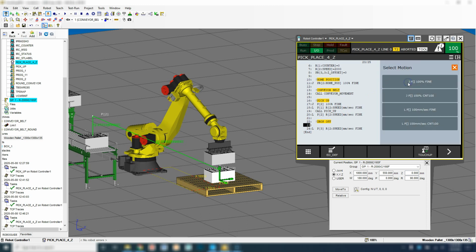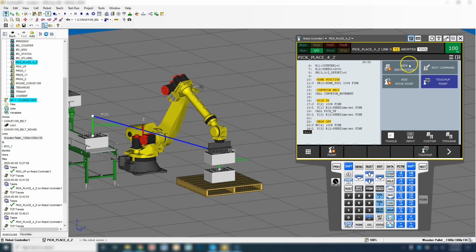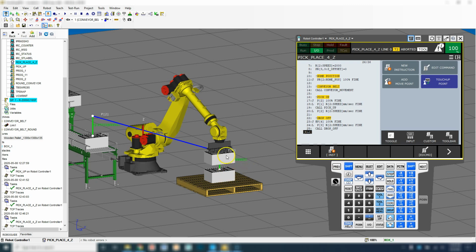And let's save that position. So I'm going to go add move point, and we're going to joint movement to this position. And we're going to go 100% on that. Then we're going to start adding our drop-off area. So we're going to go new instruction, call program, and we're going to drop off, move on down. Then we need to linear back up to our safe position.